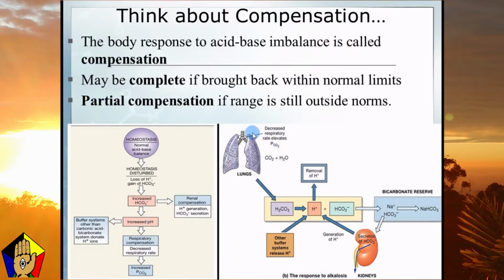If the lungs are breathing too fast and they're blowing out CO2, what happens to your acids? They leave. When the acids leave, then you become too alkaline. The kidneys, at that point, are going to stop. They're going to quit getting rid of acid. They're going to try and help you hold acid in your body. Then they're also going to make bicarbonate and push it in. If you're holding in CO2, they make bicarbonate and neutralize it. If you're blowing out the CO2, then they're going to start retaining the acid, and they're going to try and excrete the bicarbonate. Sorry, I had a little flaw there. But the pathway kind of explains itself.